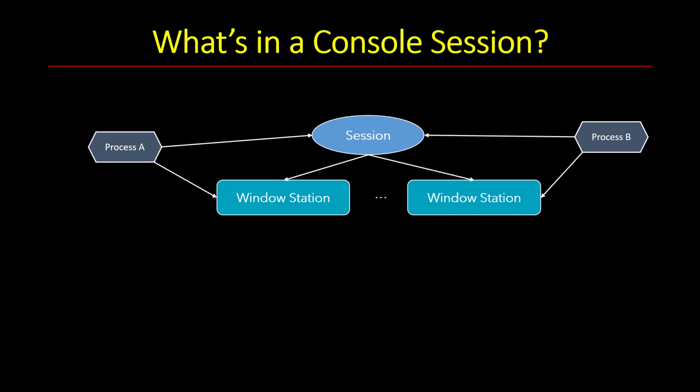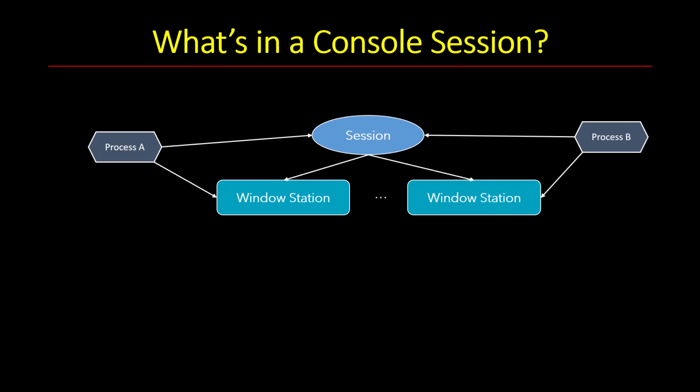A Windows Station is yet another kind of kernel object that is also a container of some other kinds of kernel objects. And there's always at least one Windows Station in every session, which is called WinSta0. It has this hard-coded name, and it represents the interactive Windows Station, which means that this is the only Windows Station that can present, say, UI and interact with the user. But you can create other Windows Stations which are hidden, and you can attach processes to those Windows Stations.